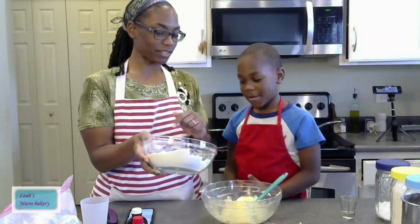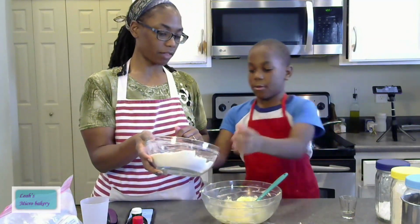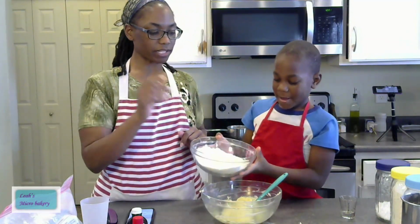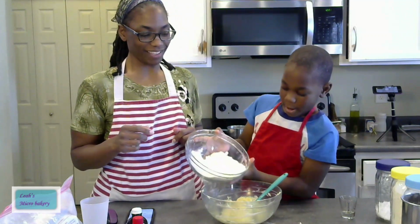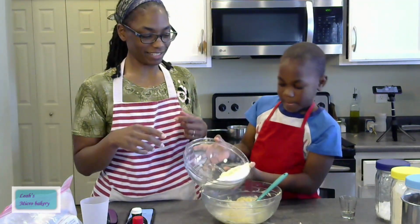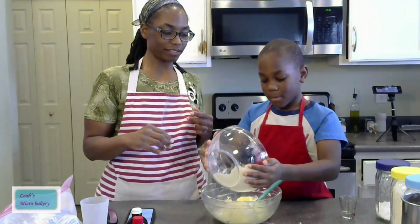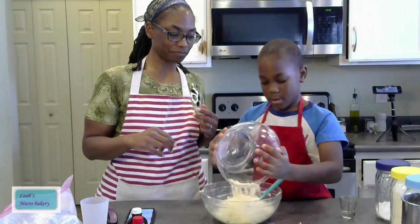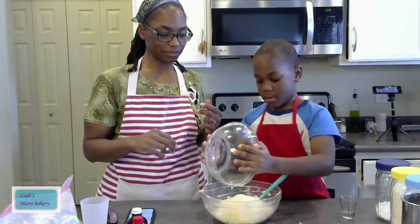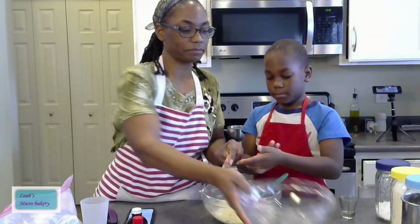Do you want to pour this in, or do you want me to pour it in? I want to pour it in. Just make sure it all gets inside the bowl. Okay. So we're adding the dry ingredients to the wet ingredients. Hold on, I need to pour it in a different way. Yeah, different angle. There you go. All right, there you go.